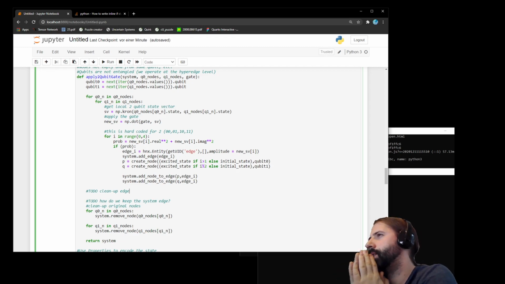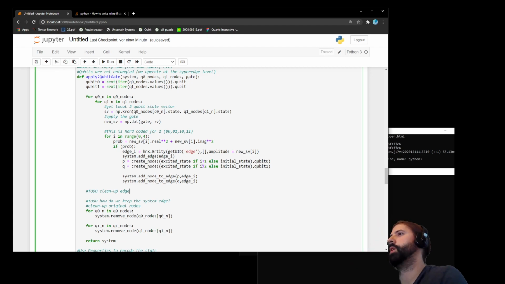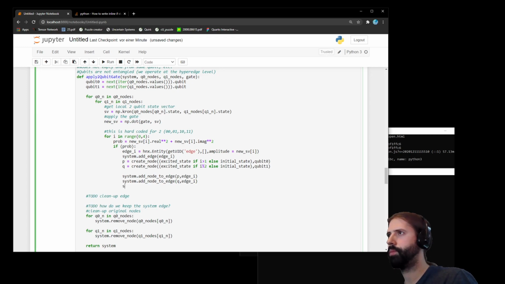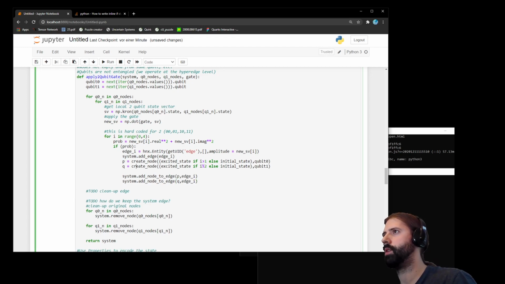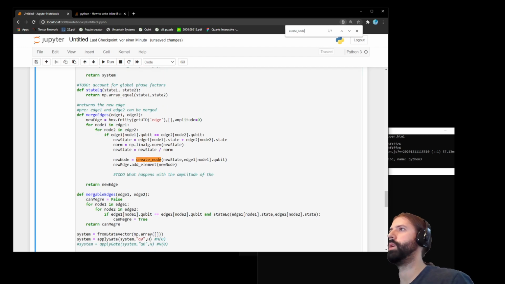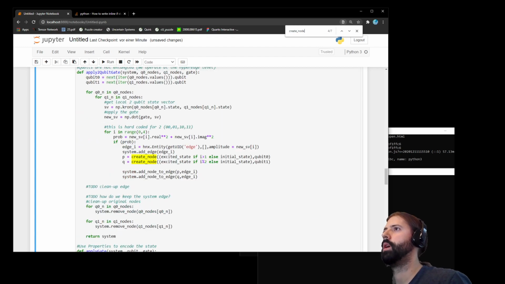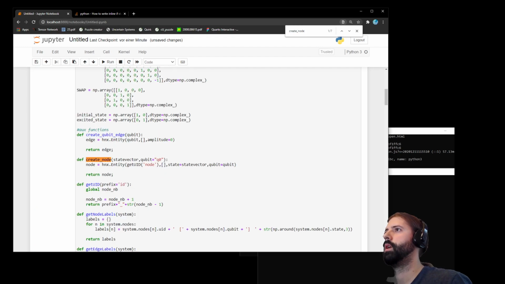I kind of don't like these though. They should still all belong to the system edge, I feel. And I think when I create a node, by default they should all be added.